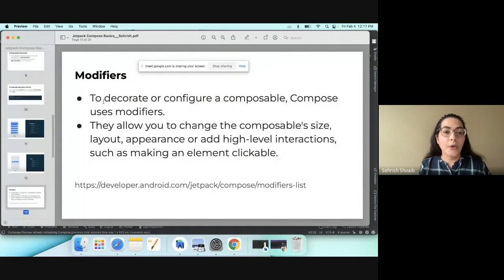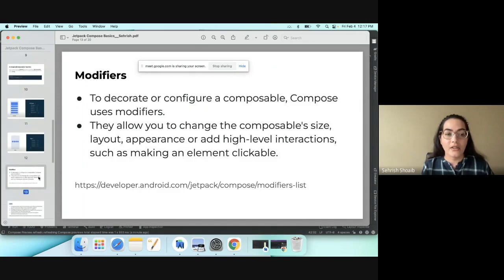The purpose of these modifiers, and they use the word decorate, which is great, is that they allow you to change the composable size, layout, appearance, or even add interactions, such as making an element clickable. I'm actually going to do that in the coding, so you can see how these modifiers can be incorporated. There's a long list of modifiers that can be used when you're creating your layout, and all of them have different purposes.